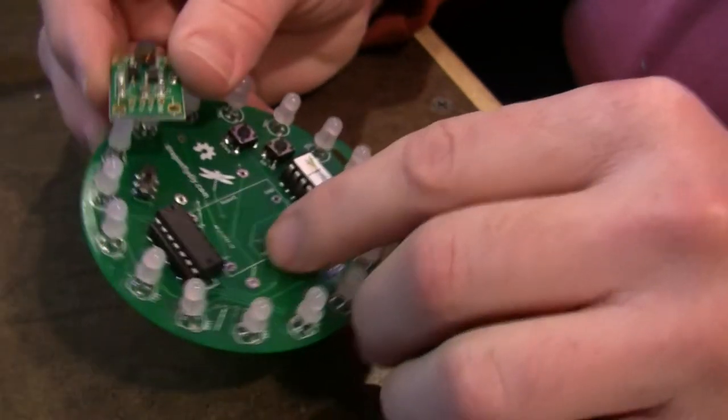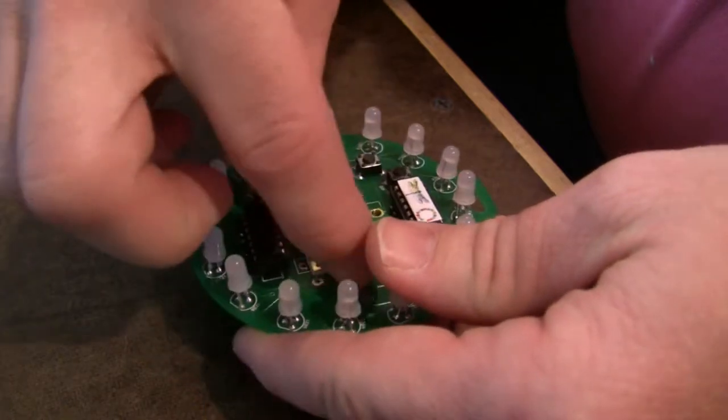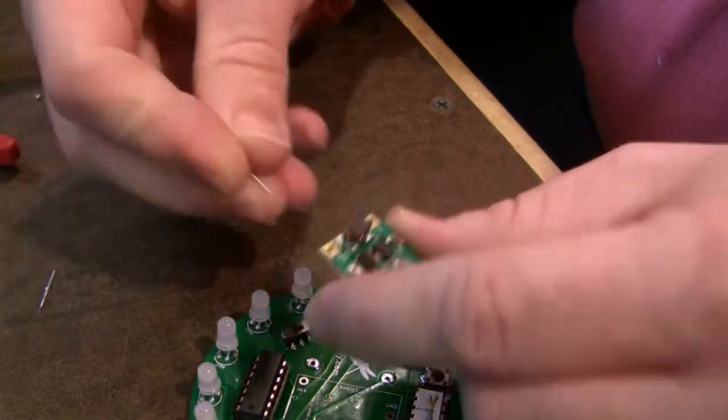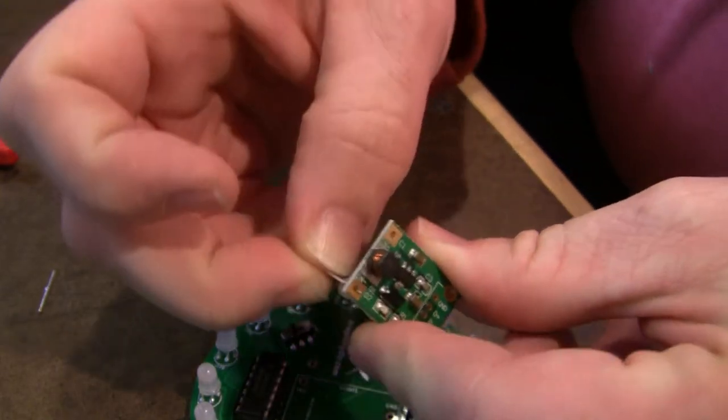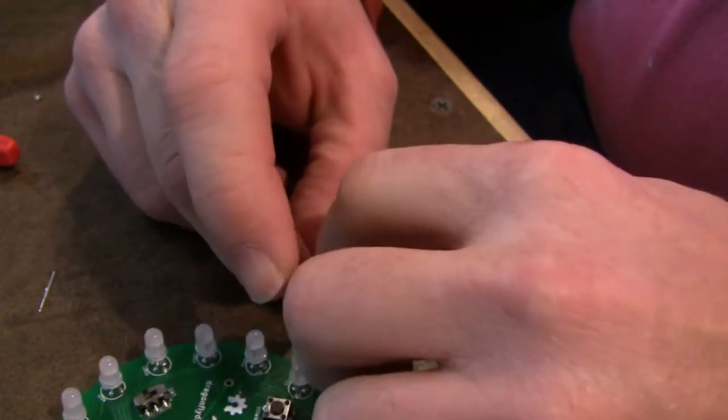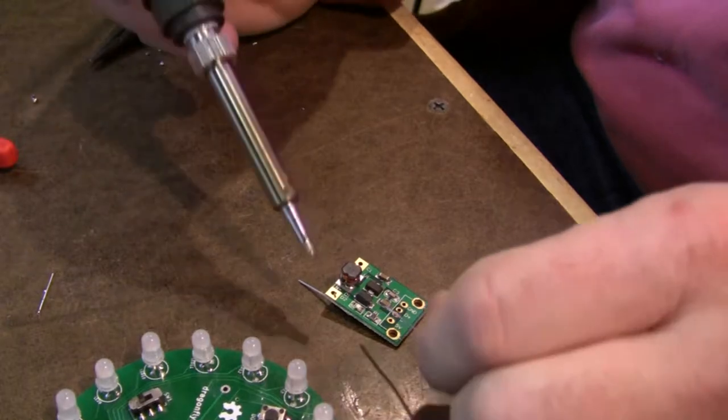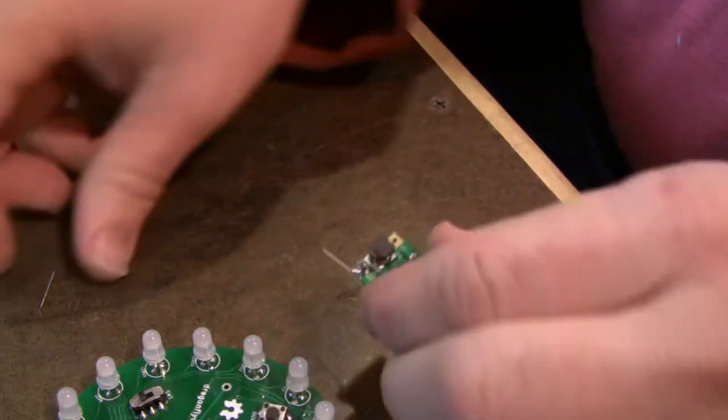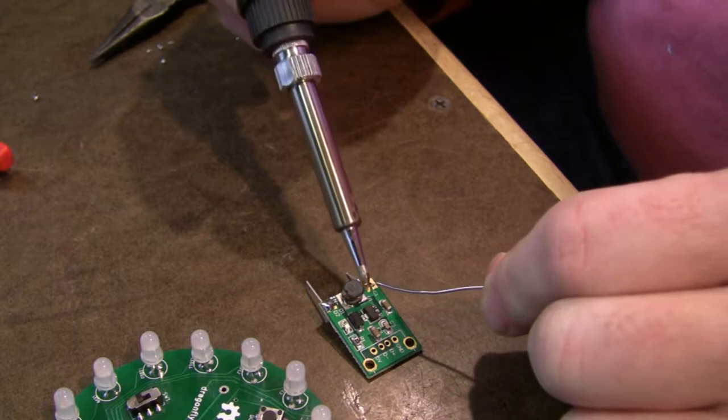This goes in here where it says in plus and in minus, and plus five volts and ground. So this goes in this location here. The holes don't quite line up. This was originally designed for a slightly different power converter board. What you're going to do is take some of these wires that you clipped off of the LEDs and stick them in here. It's a little tricky to do. Just line it up like that and just put it down like that so that the wire is just sticking out a little bit. And we're just going to solder this down.